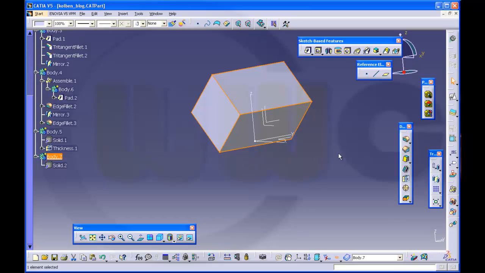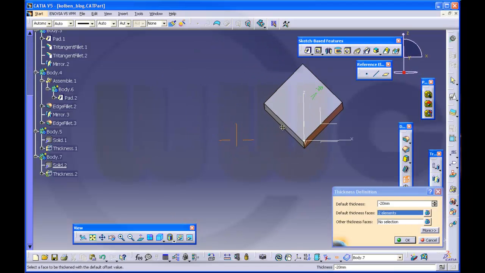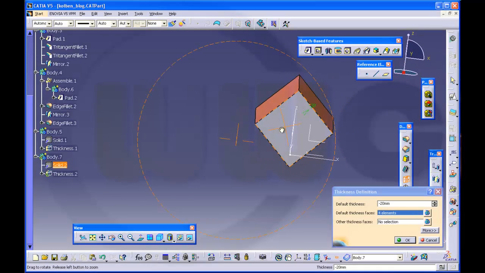And give this one again some sort of thickness on all faces, minus 20. This one, that one over here, and this one.